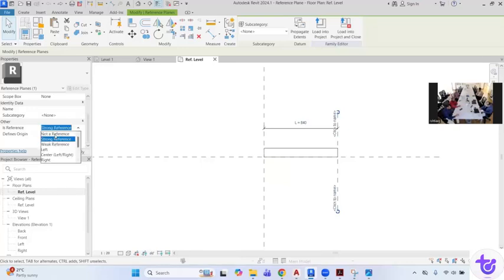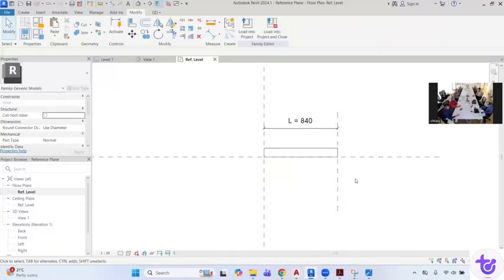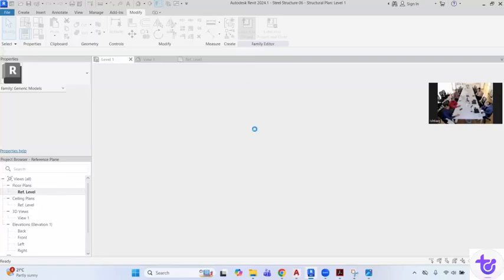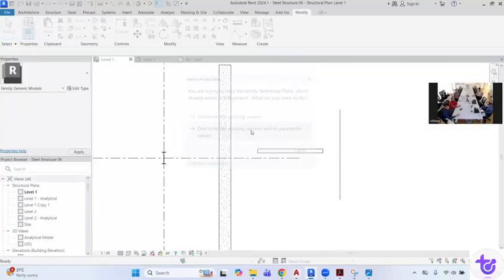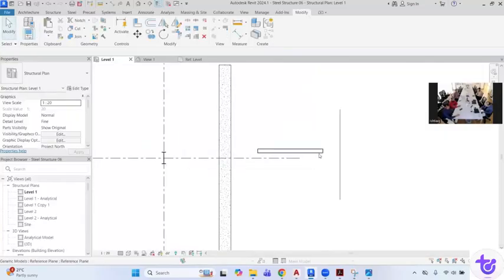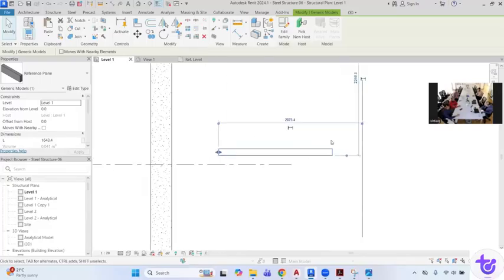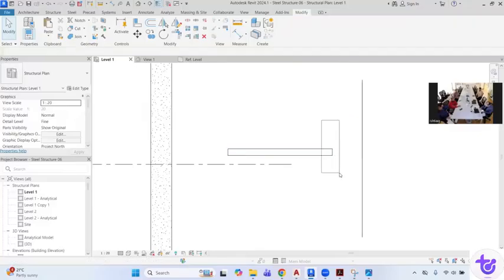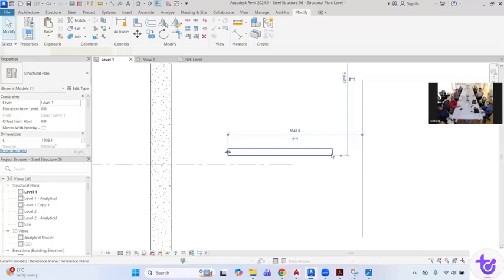The first one, you see, is reference, where you have many options, starting with not a reference. If I start with not a reference and then load it into the project, see what it does. If you select on the right side, it is not giving you a shape handle to increase or decrease the length, the way it is allowing on the left side. So not a reference means it is not giving you any shape handle. That is the first difference.